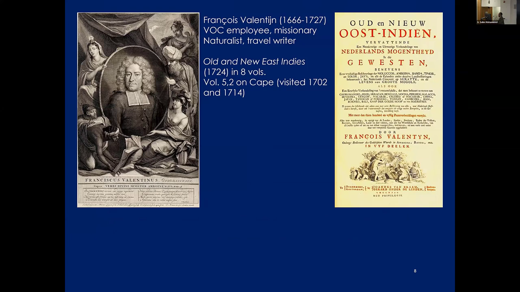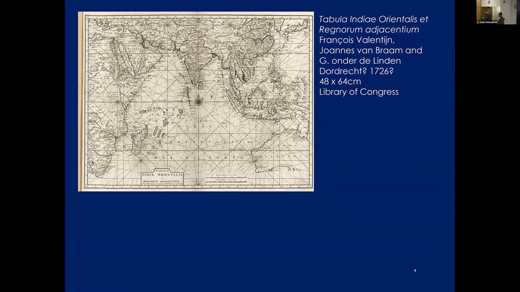It's also interesting to realize that some of the map makers were actually world travelers with the Dutch East Indies Company. Here's François Valentin, who wrote about and mapped a very, very wide range of territories. Here we see this portrait shows his international credentials, as it were, with these personifications around him. This is Valentin's map of the Indian Ocean world. And this is actually a historical version of the very map that I showed you earlier on. And so it's very significant for thinking about the Dutch East India Company.